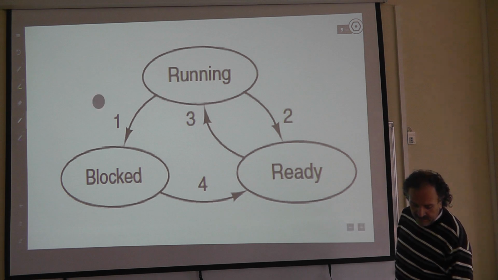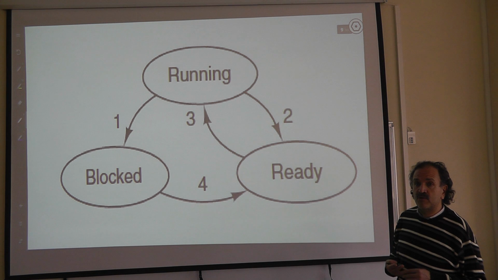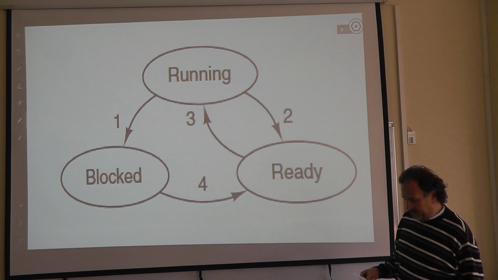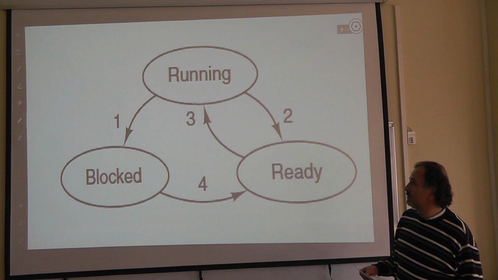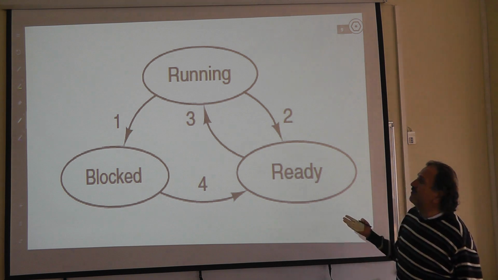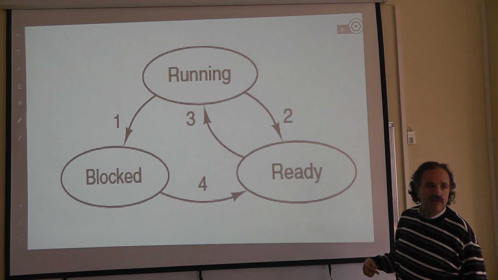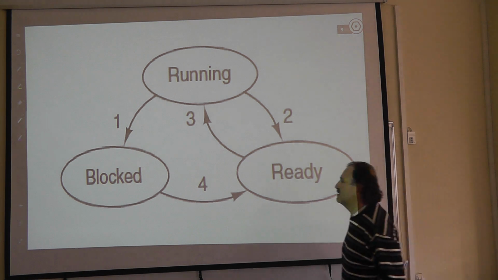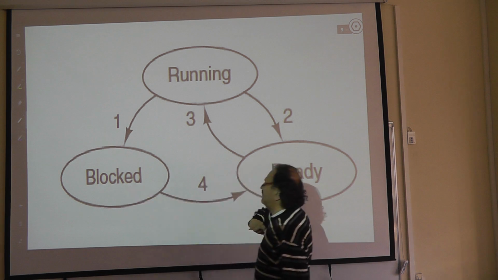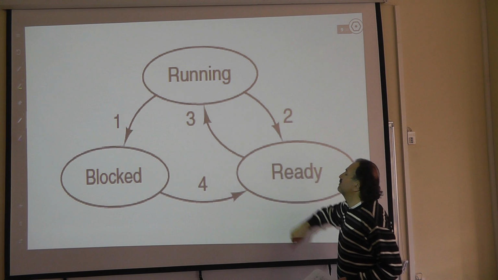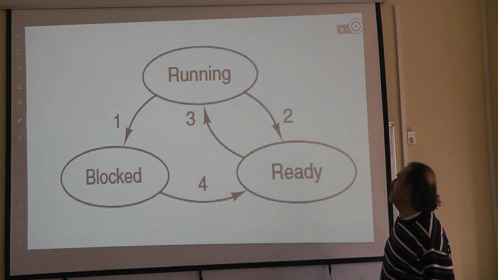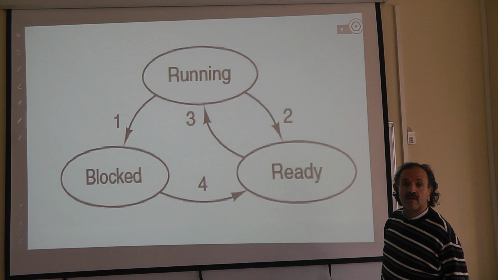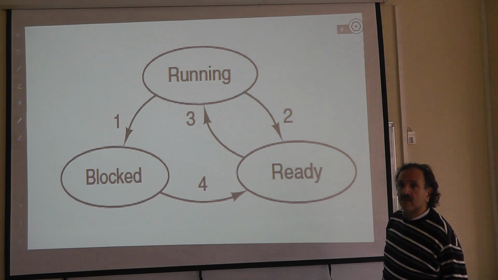So when does each transition happen? When does the process become blocked? Let's talk about number one. If the process needs some data from the keyboard, let's say it reads something, so it is waiting for something from the keyboard or from the disk. So it waits, blocked. It cannot continue. It is in the blocked state. How about number two? When does the running program become ready, from running to ready? When does it happen? The operating system switches processes because one process might run too long.